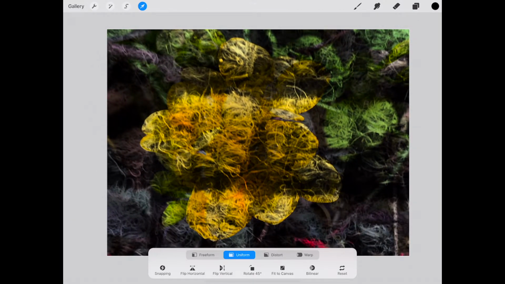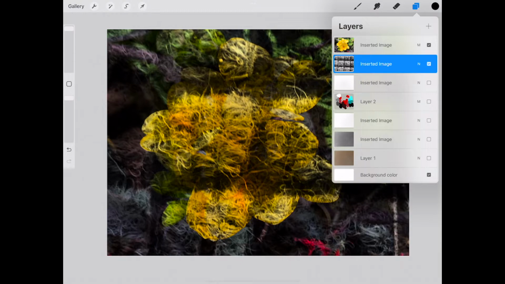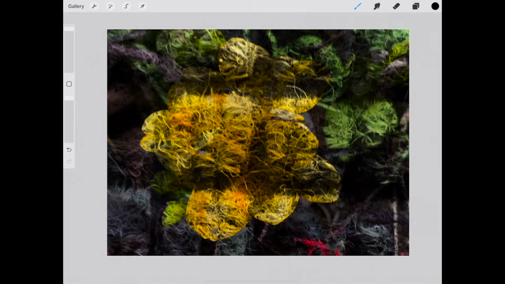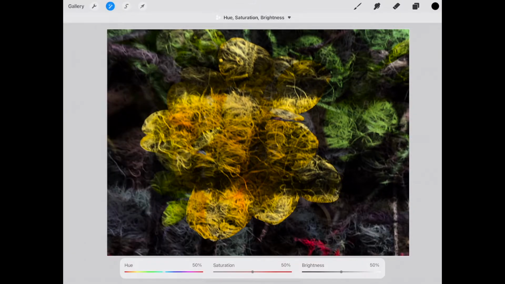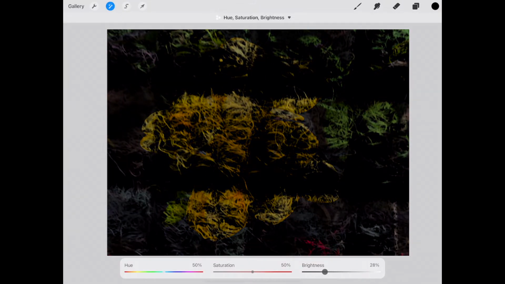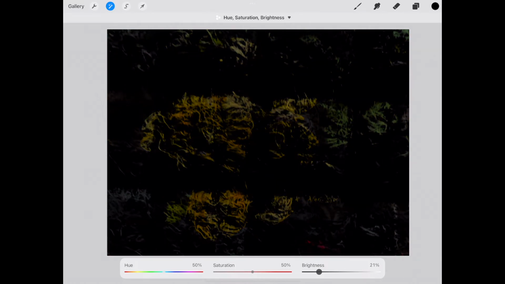Kind of end up with some chunky kind of shapes. Let's do some adjustments on that. Going to make that chunky texture very dark.